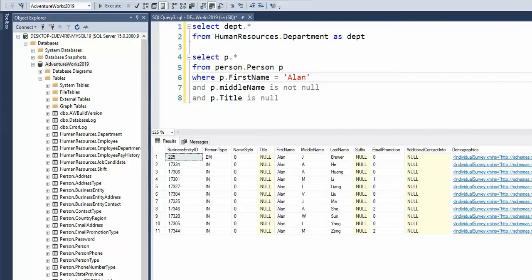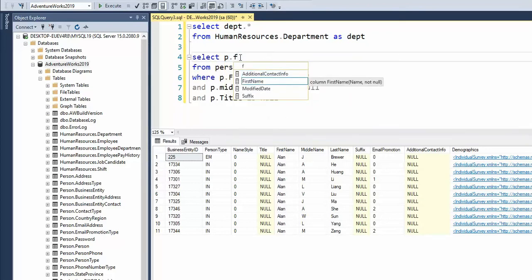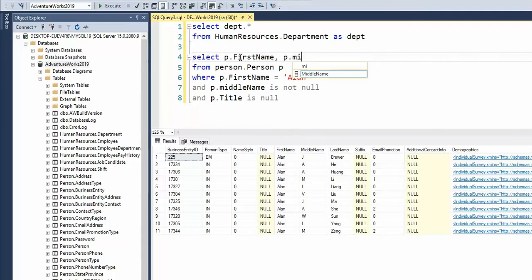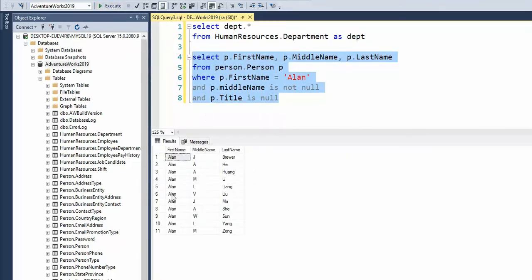And remember, we don't have to use P dot star anymore. We've been taught that when I first started. I could just say P dot first name, and see how that alias on line 5 allows me to just cherry pick the ones I want, like middle name and P dot last name. You see how I just cherry pick those columns off there? I mean, this is just so awesome to be able to use an alias, and it just gives me all the IntelliSense when you're doing SQL statements. So there you have it, team, the where clause.